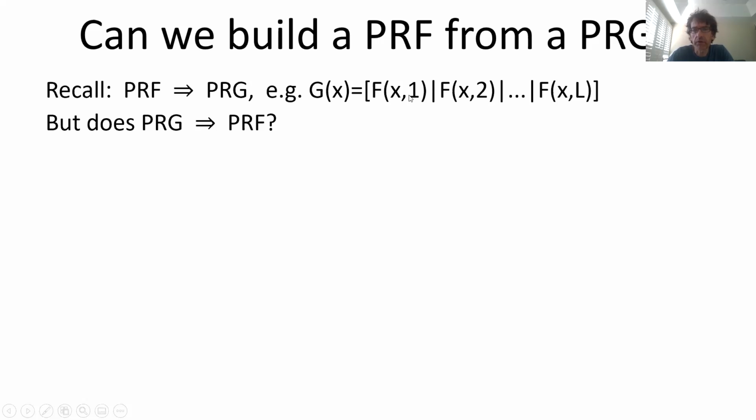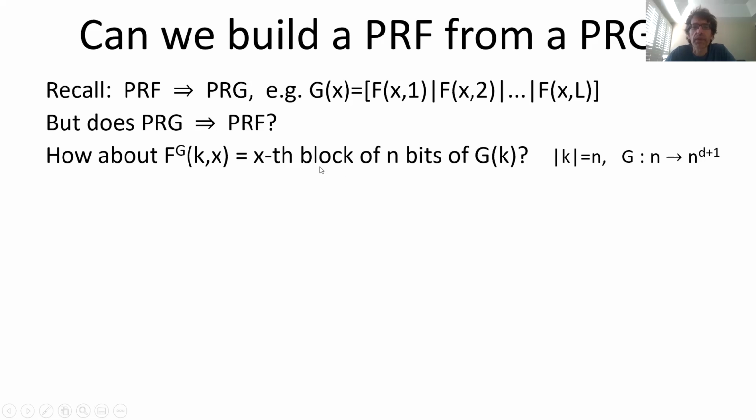Just run a PRF on consecutive strings, on consecutive integers, for example, and they're all pseudorandom outputs. So you just concatenate them, and it's a pseudorandom string. And you can go however far you want, as long as this is polynomial. What about the other direction?